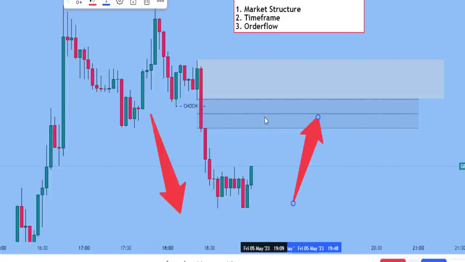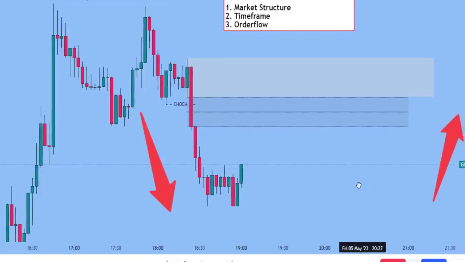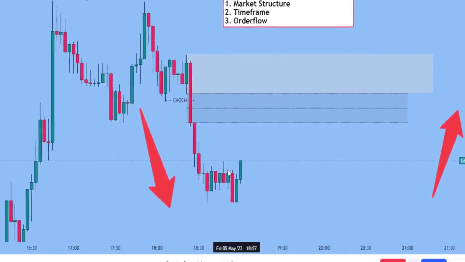So as price comes back, we are not so sure that price will reverse from a fair value gap or an order block. But what we do basically is to look out for what price will do towards it going to that level. And this is where the rhythm of the market comes. You need to watch out, because if your overall trend is down, as we can see here from this change of character or market structure shift, we expect that as price comes back, we want to align with the downtrend before we take our trade. So as price comes back to this area, we want to see what is happening.